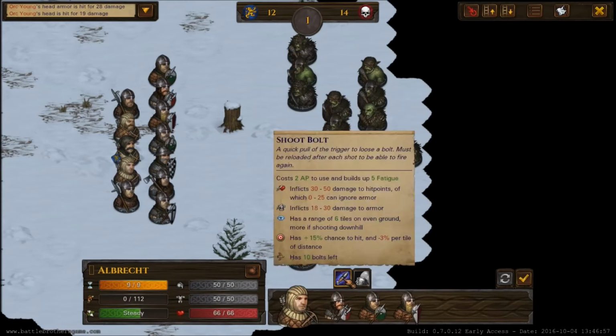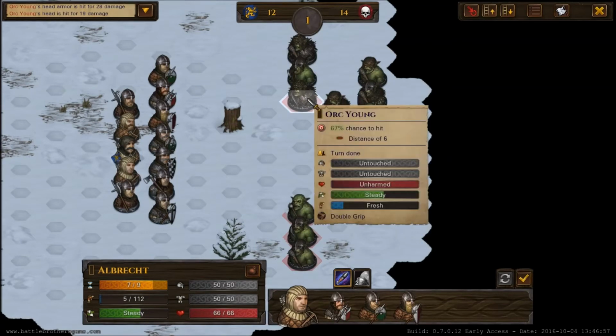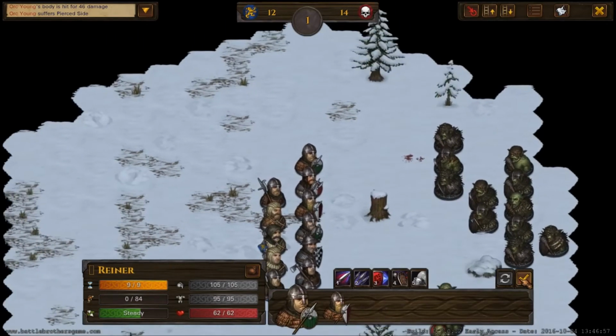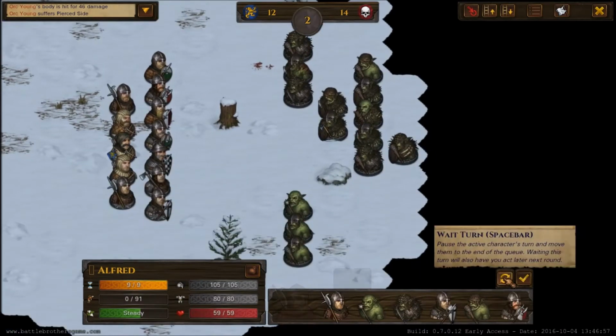That wasn't a very good shot. Let's see, 67. He's the only one without a shield that you can hit, so... Oh, you hit the other guy. Okay. Keep relaxing. And let's see, you guys are gonna wait.